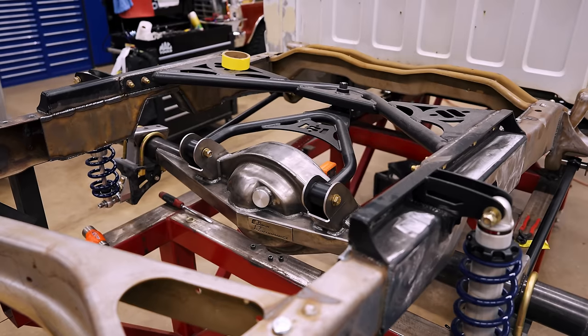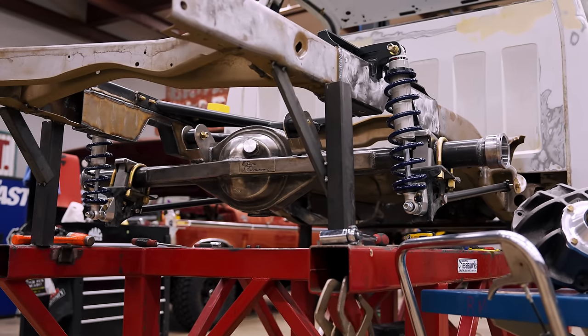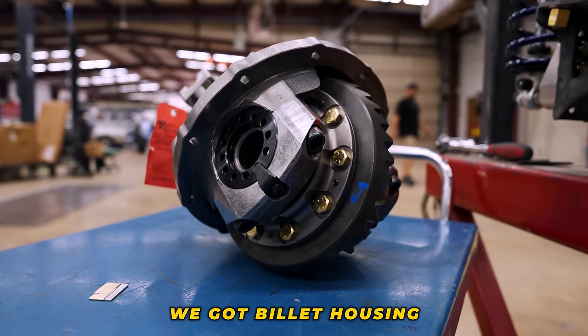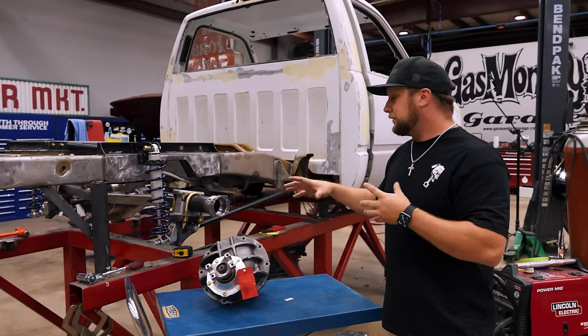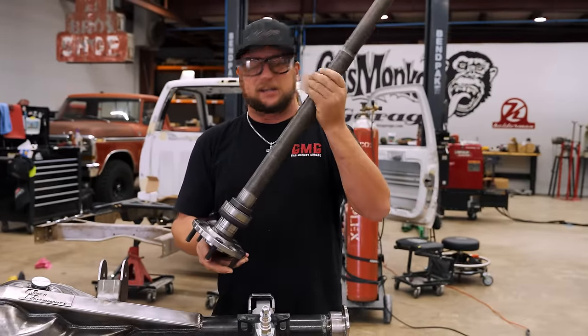All right, guys, so something really cool about this truck is we've got a quick performance rear end going inside this thing. The amount that it's braced and everything is amazing. These guys really hooked us up. The third member and all the gears and everything. I mean, we got billet housing, all that stuff. And then if you notice, we're missing one thing. The axle itself looks like a freaking Coke can.